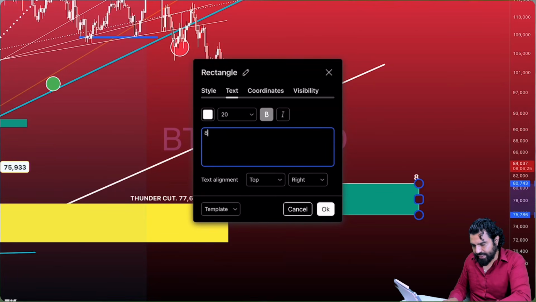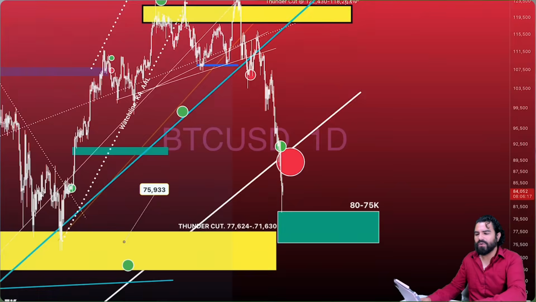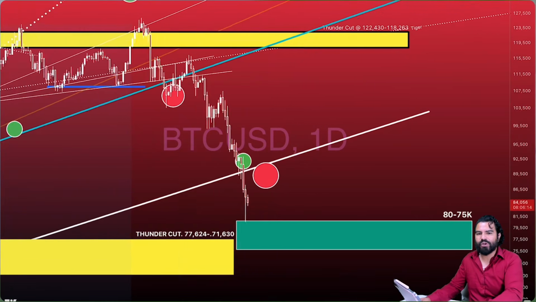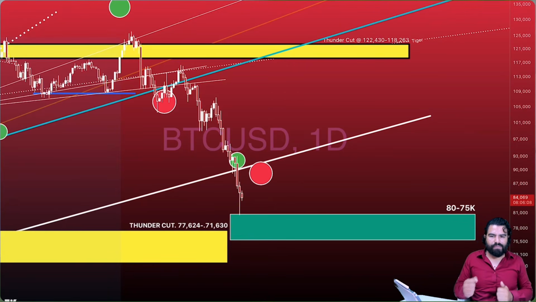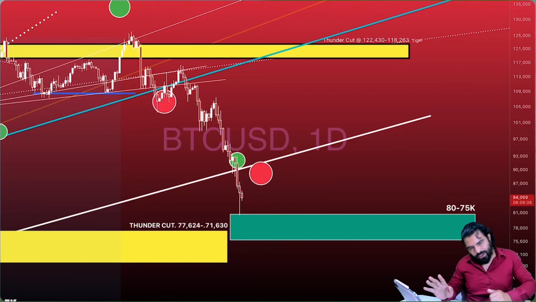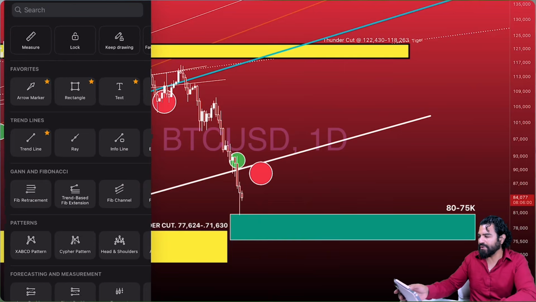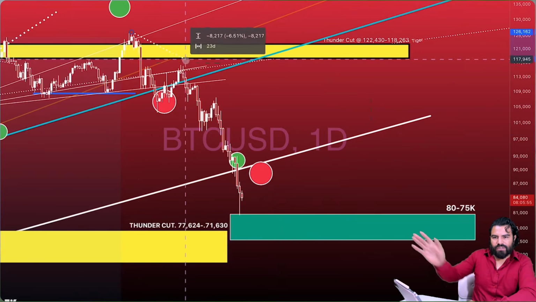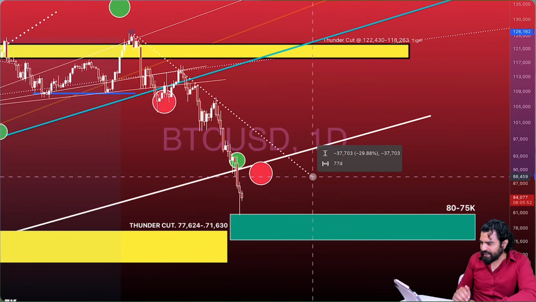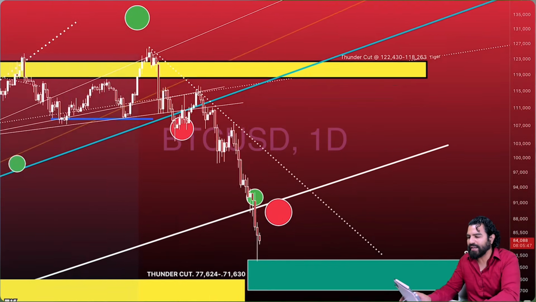So here's our 80K to 75K. We need to understand we are there, so this is a weakness area. Now, if I'm tracking and I say, okay guys, is it time to buy Bitcoin today? I'm not allowed to trade Bitcoin based on the art that I'm using of the map creations. A basic trading system is to wait until health appears based on the foundational areas. Here's your foundational area: 1, 2, 3. Draw these. We're going to connect all the dots without crossing through the meaty cores of this chart. And I can do this on a daily chart.